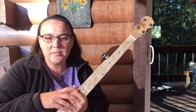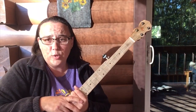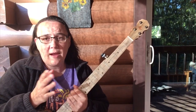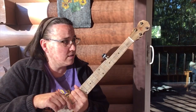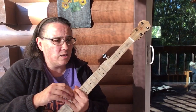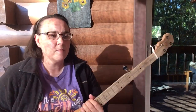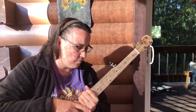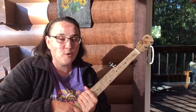Okay, for the sound clips, I want you to know that I have the same microphone. It's linked below if you're interested in it. It is not any kind of acoustic mic or anything like that. It is just a standard little lapel mic. I have the same mic on for both of these different audio samples. Same volume settings. I'm not going to tweak anything or touch anything. And neither banjo will have a rag or any sort of muting system on it. So, okay, hope you enjoy it.